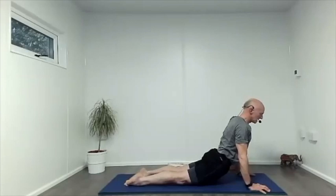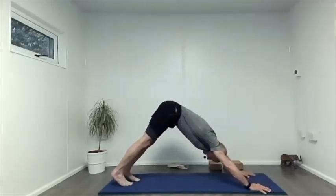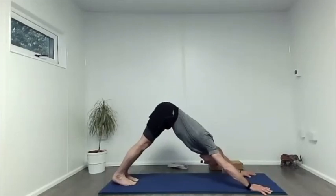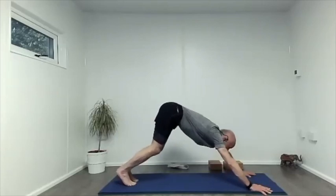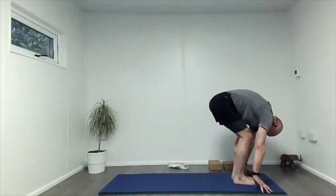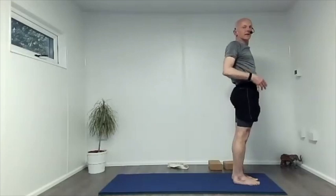You can drop onto your knees and lift into downward dog, or you can lift your hips up, step, roll over the toes. Downward dog. A few breaths here, just calming things down. Bend in the knees, walk into the top of the mat, or a little spring jump to the top of the mat. Tuck the chin in, roll up to standing, to mountain, rolling the shoulders back.